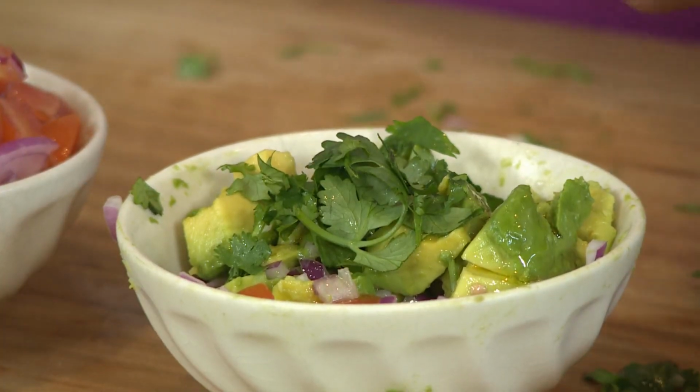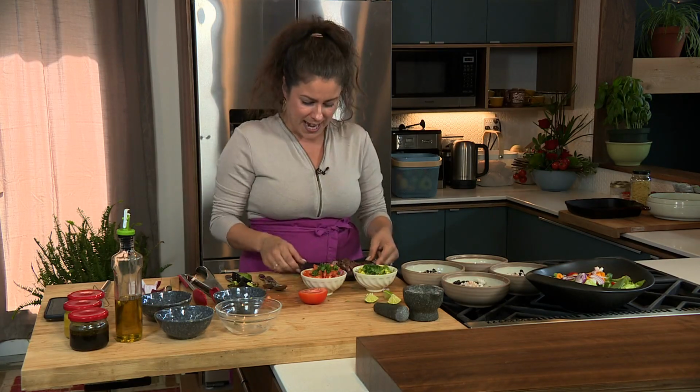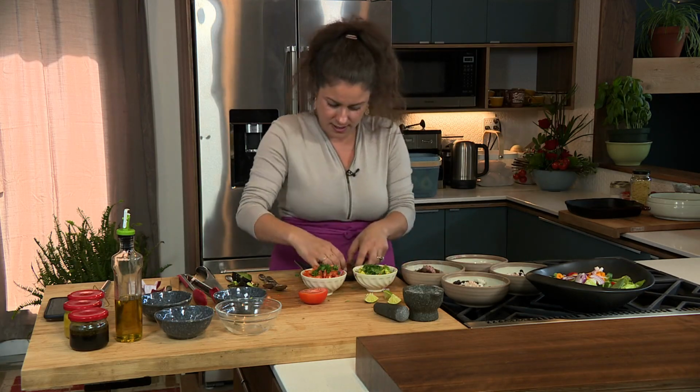So now I've got my bowls with the rice and the beans and all the flavor ready to go. It is cold, but as we talked about, this is gonna be like a cold Mexican rice bowl. Now I'm gonna take my steak for 1 and split it up into 4 portions. Let's make sure everyone has an even amount.